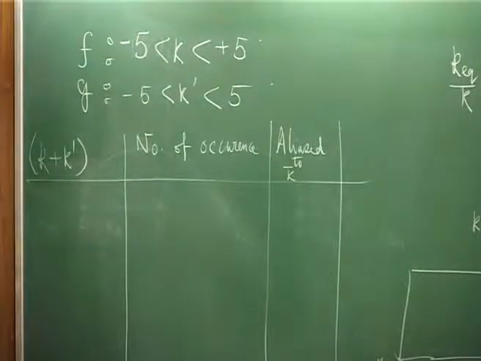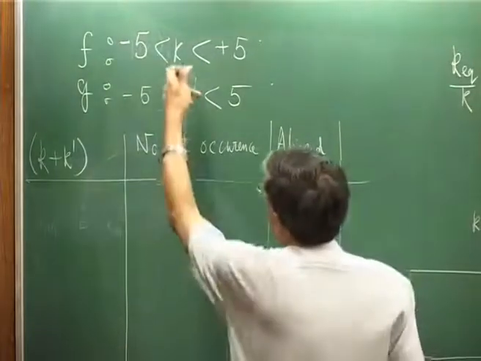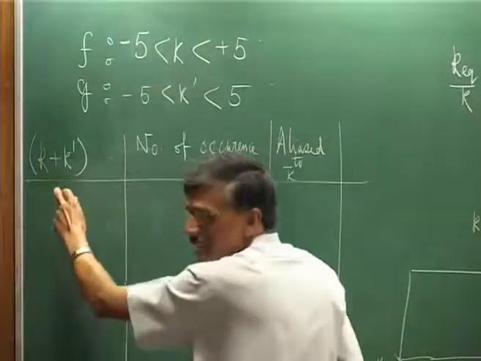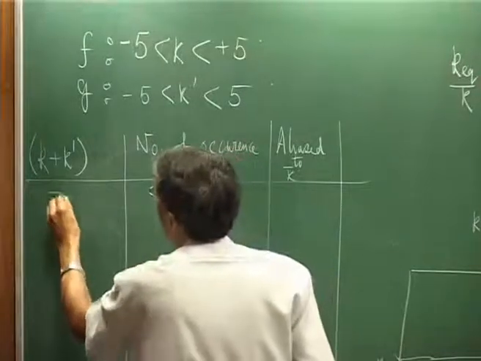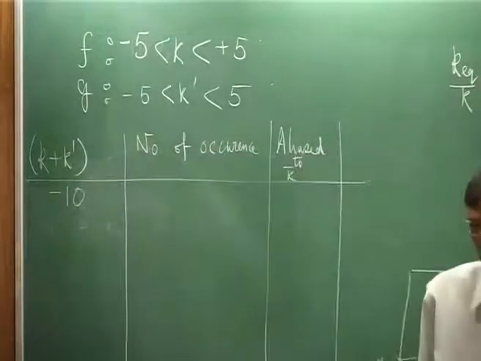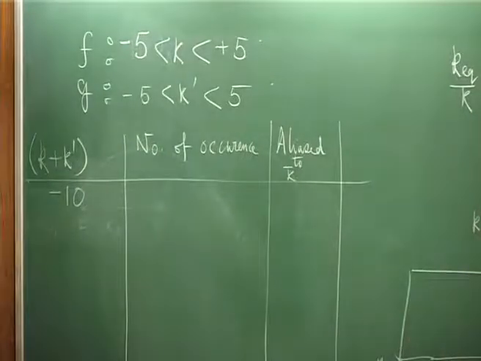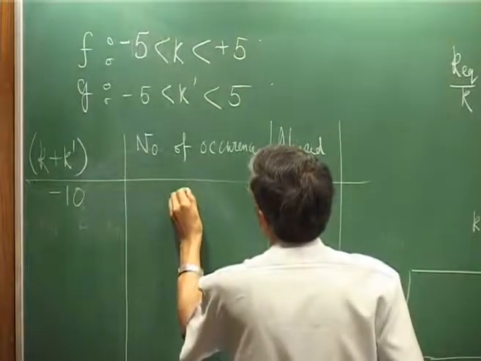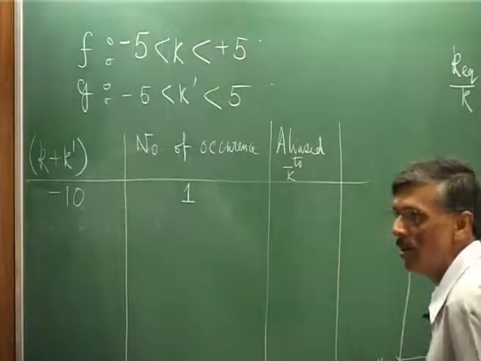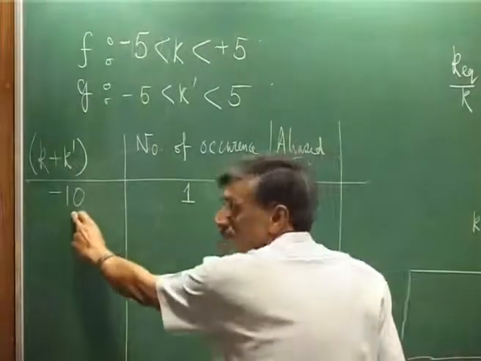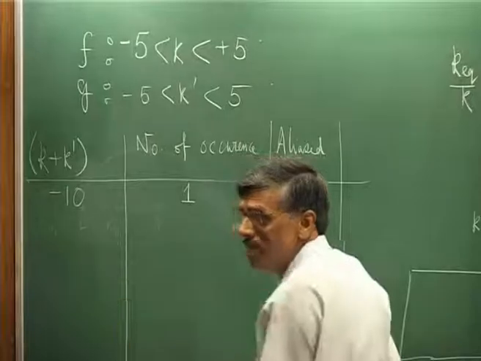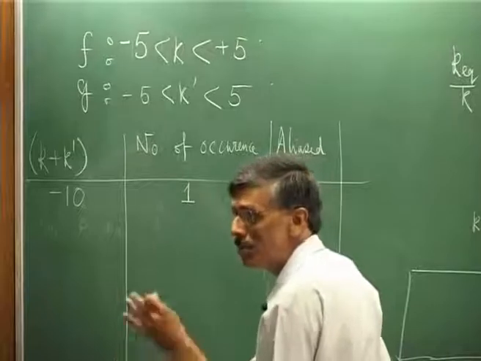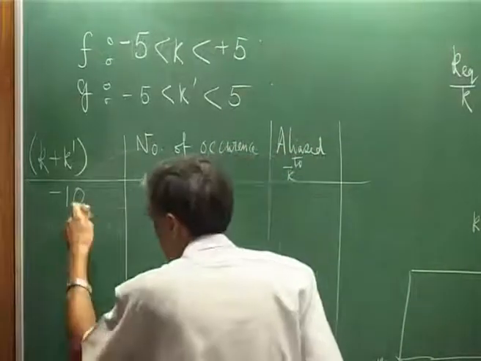So, what happens is, say both k and k prime go from minus 5 to plus 5. So, the least value it can take would be minus 10 when both are minus 5. That can happen. How many such occurrences are possible? Only once. k is equal to minus 5, and k prime is minus 5. Okay, but this is not admissible, because we are saying that working on the same grid, k plus k prime has to be kept within plus minus 5, that modulus.